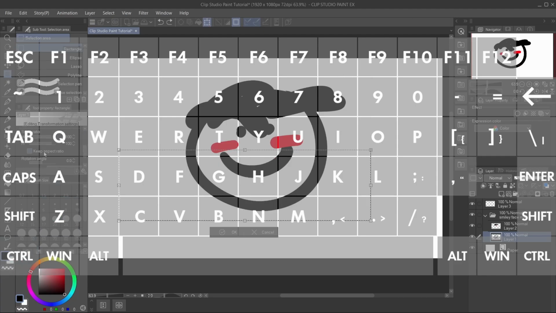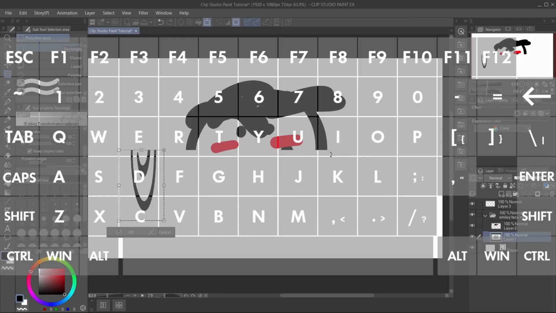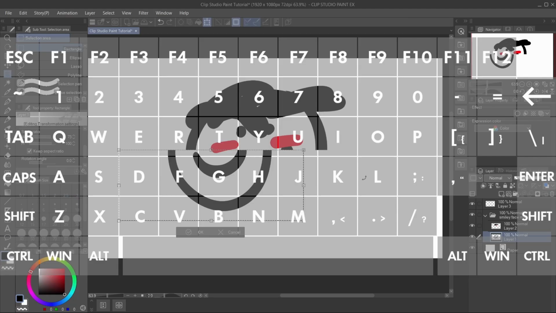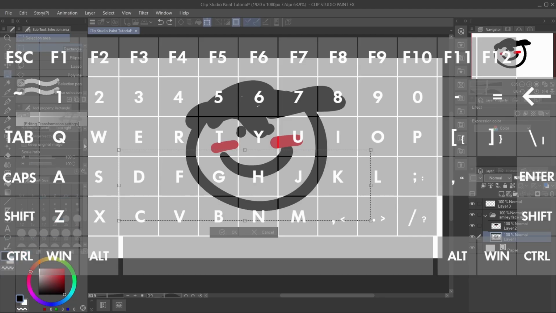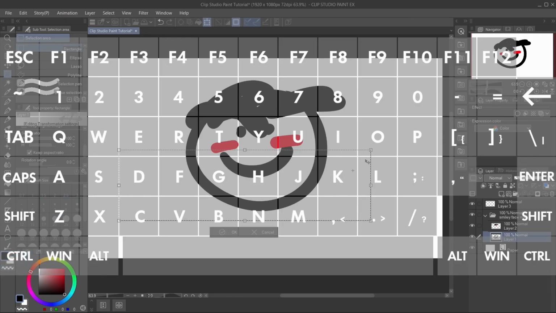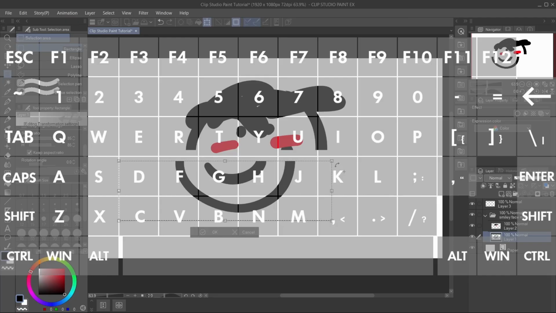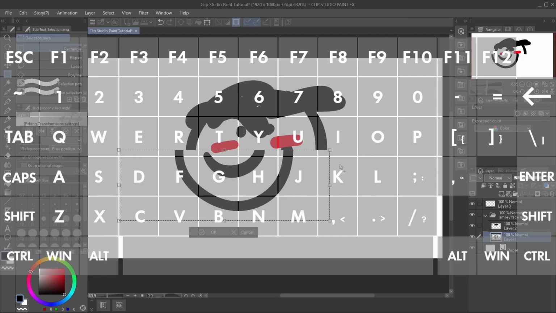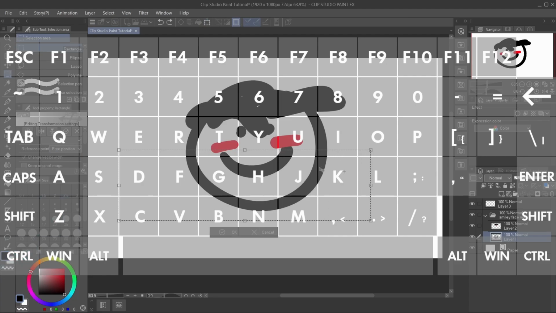Bring it back there, and I'll keep the aspect. So now whenever I do this, oh, well, it didn't register, I guess. Stop doing that. I want to keep the aspect ratio, brother. Why is it doing that now?